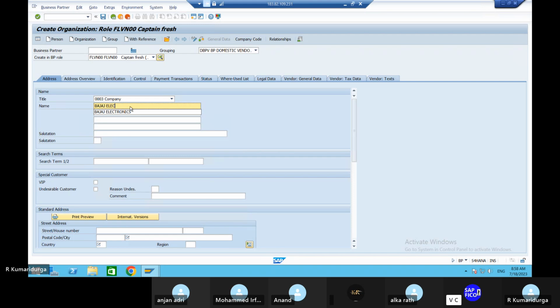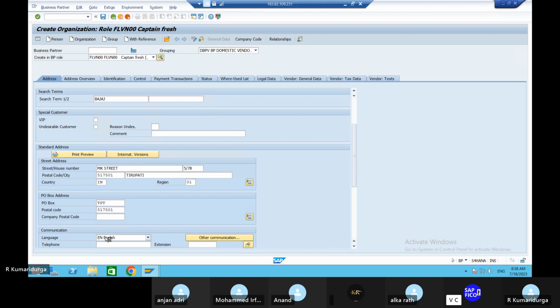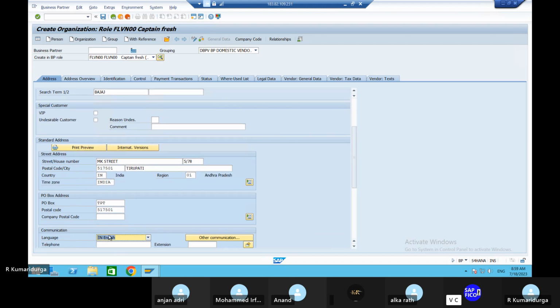That we can call as FLVN01, based on the supplier things. Now you can just go to the company code data.